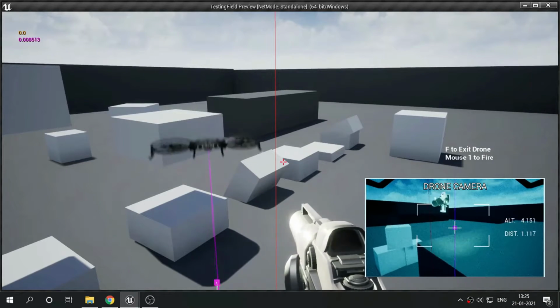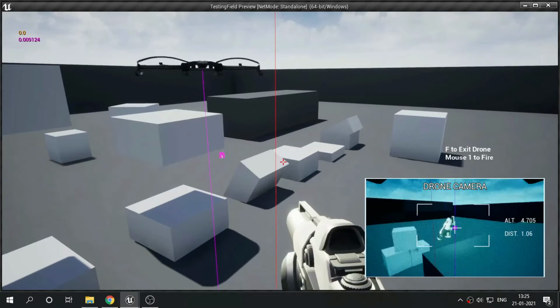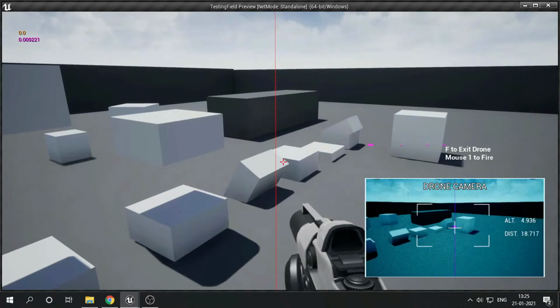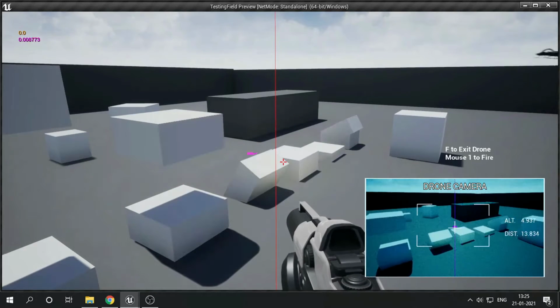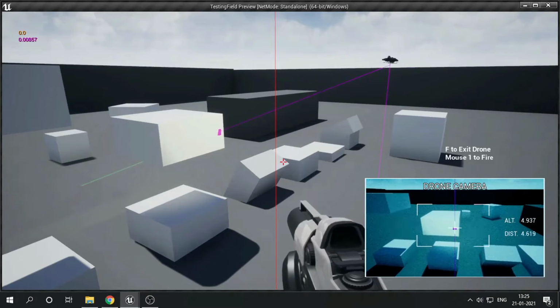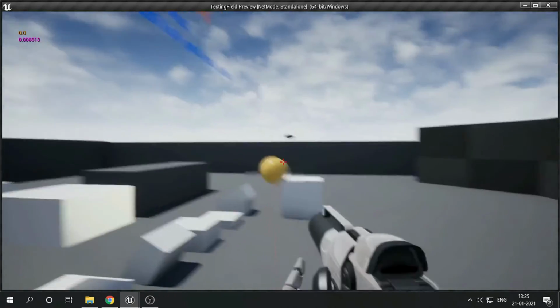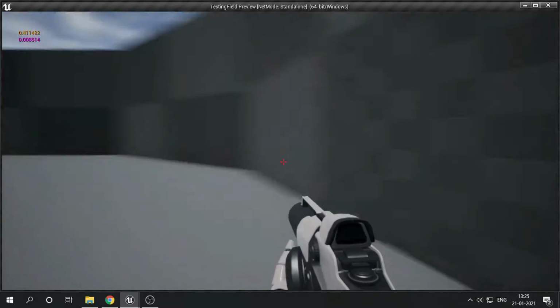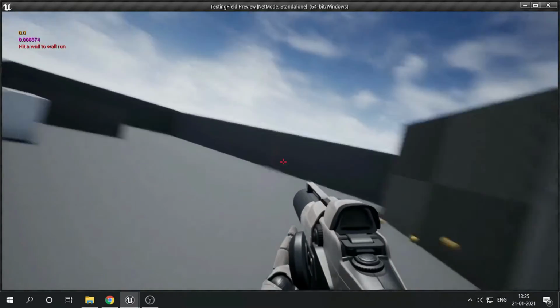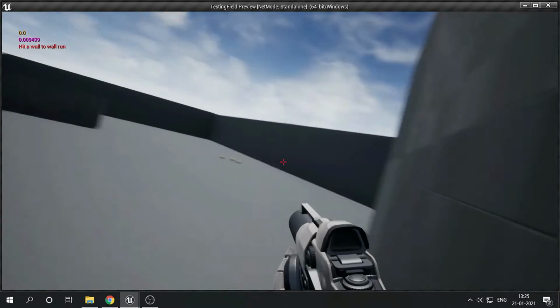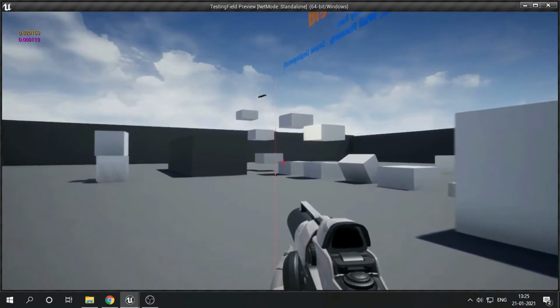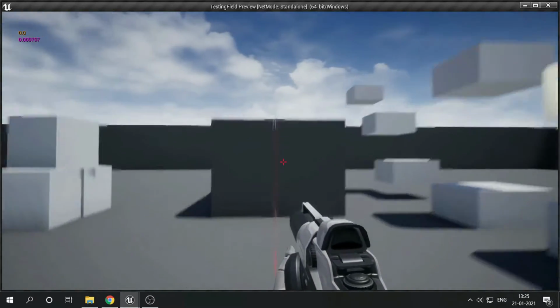The looking-at one is for the distance value, the distance to the player, and the one that is going vertically is for the altitude, how high the drone is. And he has a torch which also points wherever the drone rotates, as simple as that. And yeah, it's all cool. As you can see, wall running is still working, super jump is also working, and along with that there is vaulting and wall running.